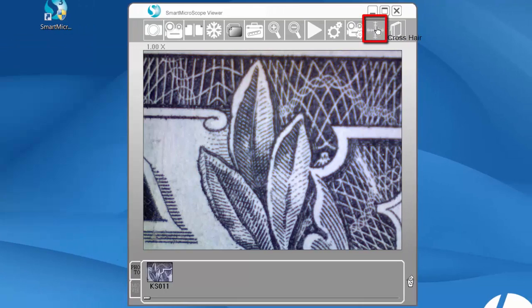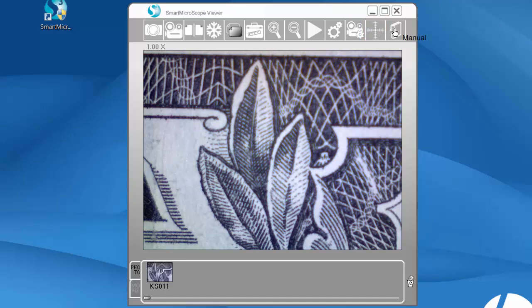Our next button is the crosshair button. When we press this button, a crosshair is going to show up on the screen. If you wanted to move the crosshair to a different section, you could right click and it's going to move that crosshair to a different area of your screen. If you want to get the crosshair back to the middle of the screen, right click on the crosshair button and it puts it back to the center of the screen. To turn off the crosshair, just click the crosshair button one more time.